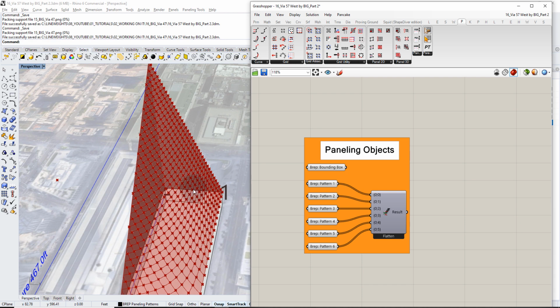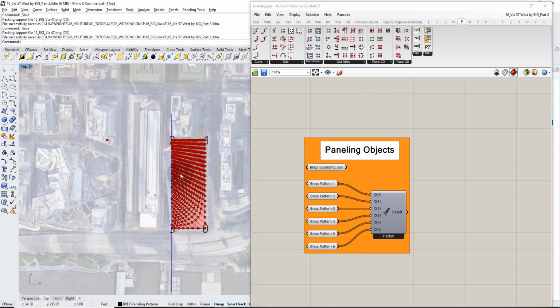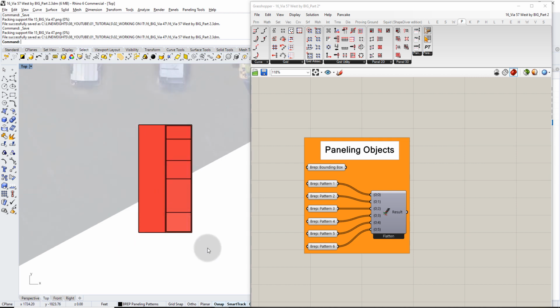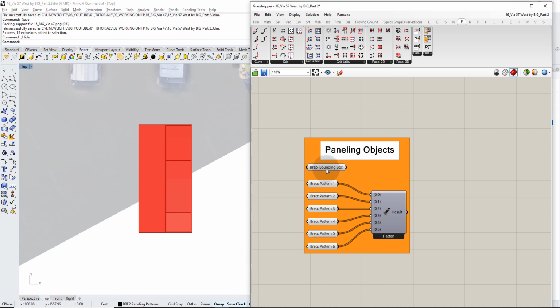And you'll notice if I zoom out over here in my Rhino model and go in my top view, you see these are actually all the objects. Now they're all overlapping each other and it's hard to see. So what I'm going to do in Rhino is select this and hide it. Control H to hide. And in Grasshopper, turn on the isolate, so that nothing's visible unless I click it. So you'll see if I click bounding box, it's really just a big box.